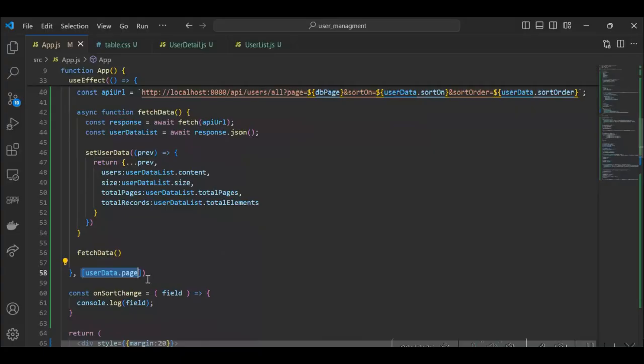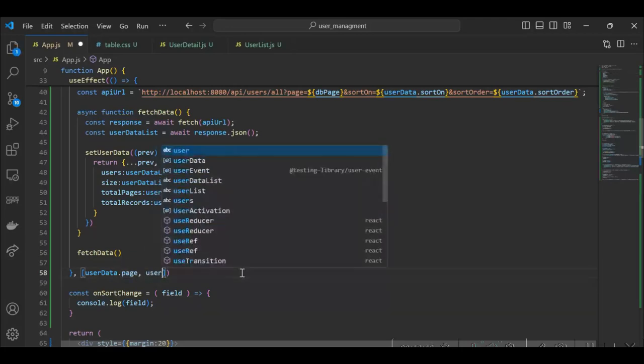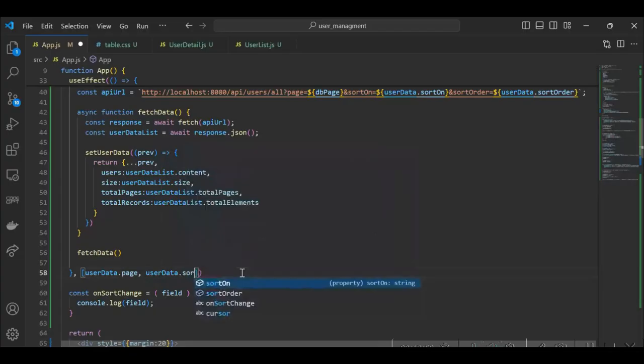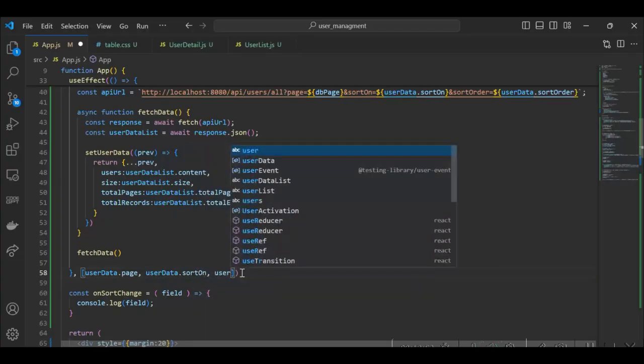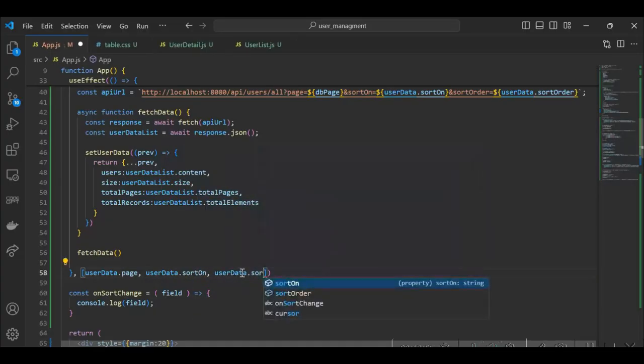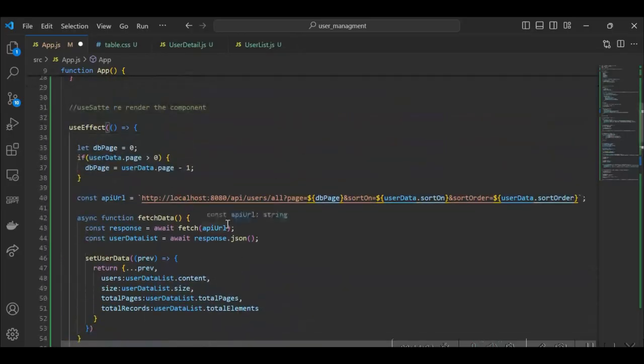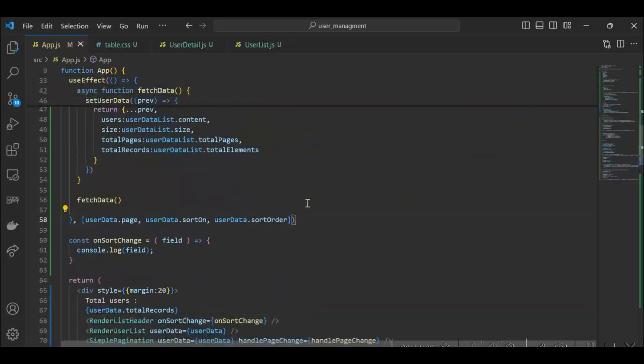And this dependency can be changed by setting some state. We have already used this page state. Now we can use more state over here, like user data dot sort on and user data dot sort order. So whenever this state changes, this useEffect will be called, and we will get another response from this API.